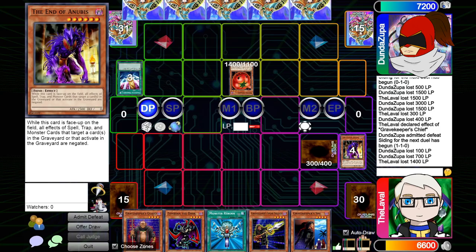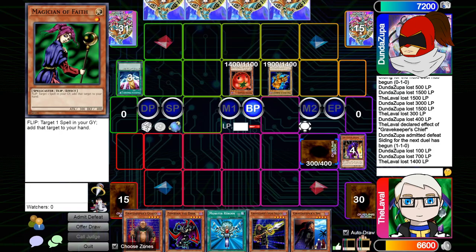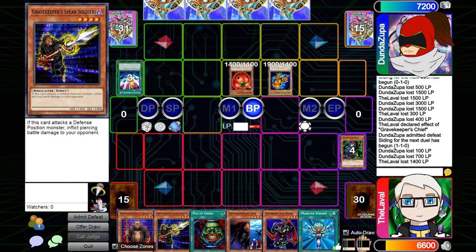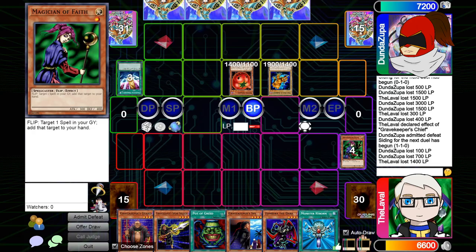Well, I'm gonna normal summon Mad Dog. Swing with Mad Dog. Moth effect. Ooh. Fuck. I assume you don't have an effect Veiler or something. I mean, effect Veiler would actually work, but because it's only opponents... But I don't think you have anything to respond to Moth, am I right?